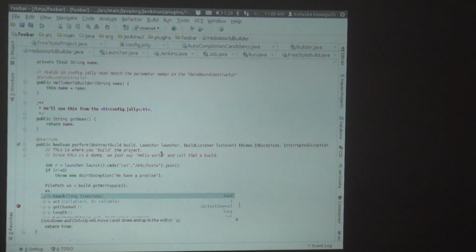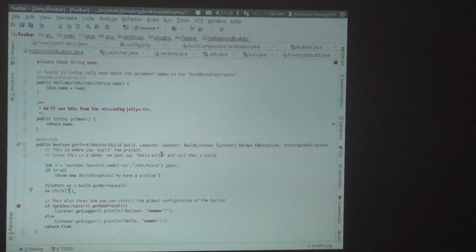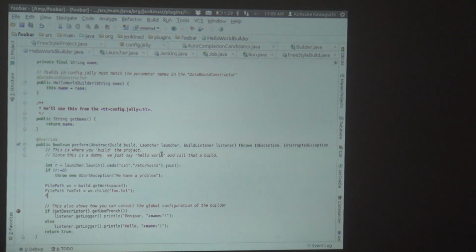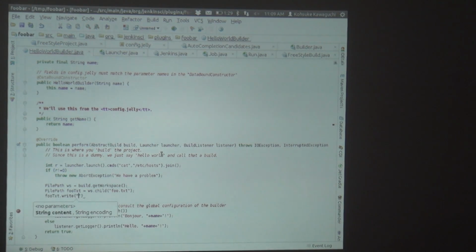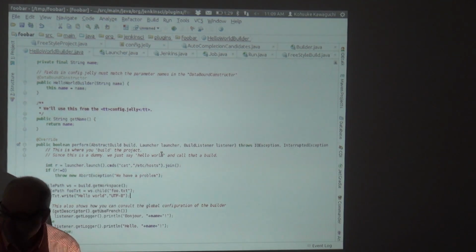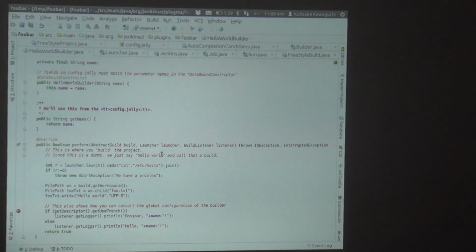The child method refers to a relative path, so this would represent foo.txt inside the workspace, and then I can write a string to this file in whatever encoding I care about, and this also works correctly even if it's remote.